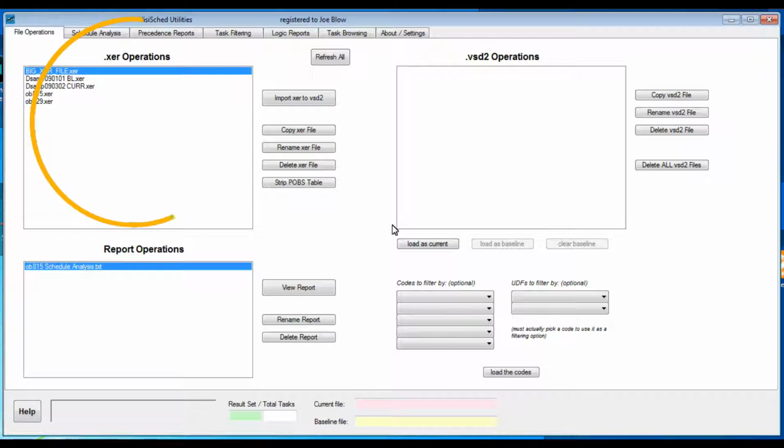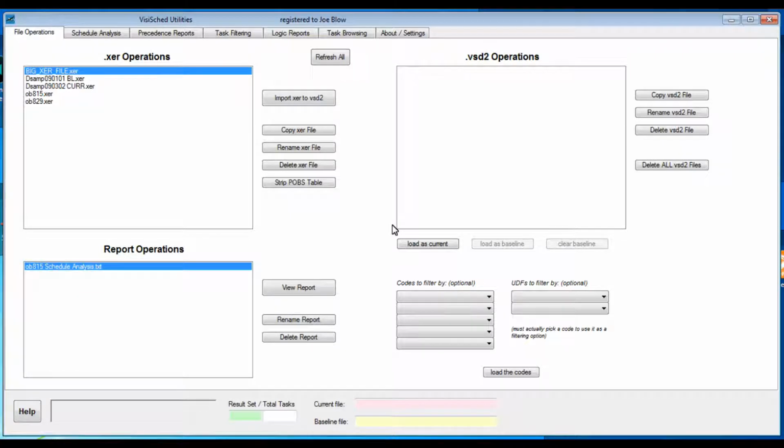The XCR operations box lists all the XCR files you have copied into your VU folder. Once there, you can copy them to new names, rename them, or delete them. Just select the file you want to operate on and hit the button. If you care about sorting, you may want to include status, date, year, month, day numbers in your file names. It's amazing how many people fail to ever use this simple expedient that guarantees perfect chronological sorting.